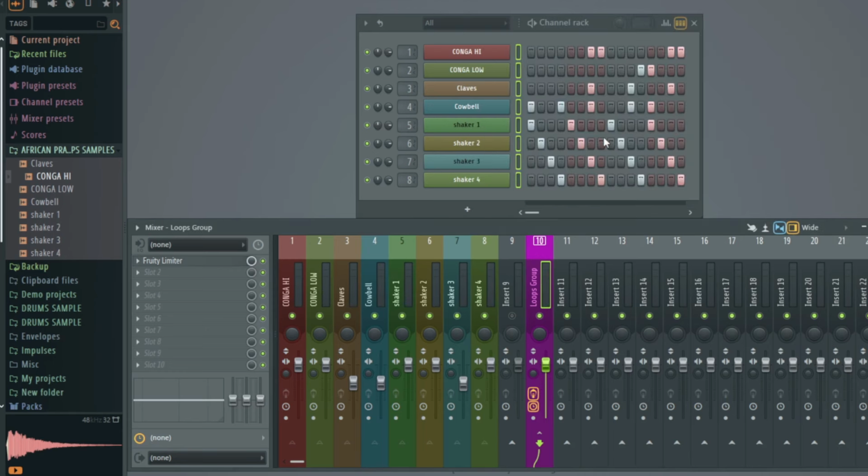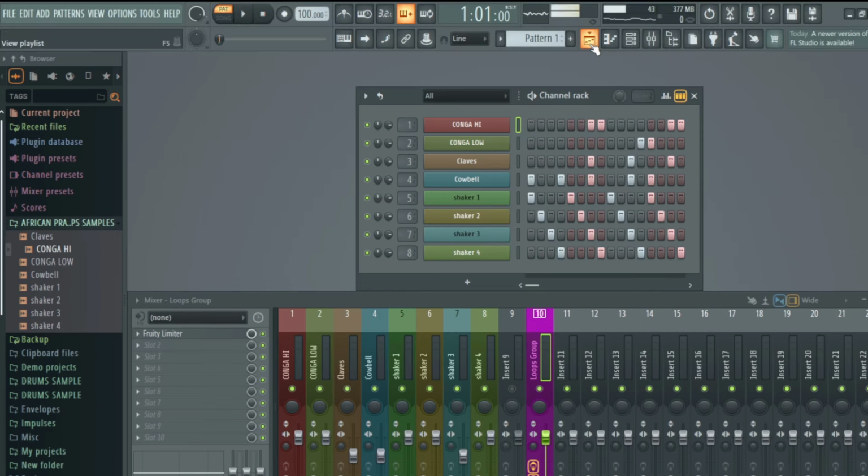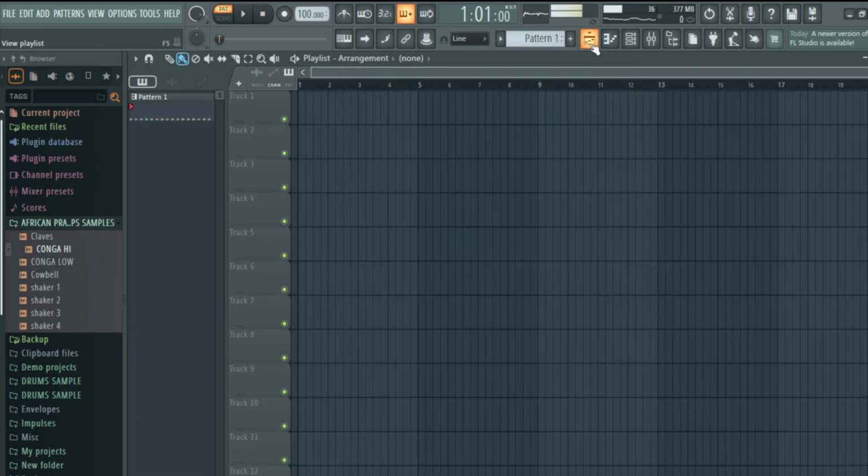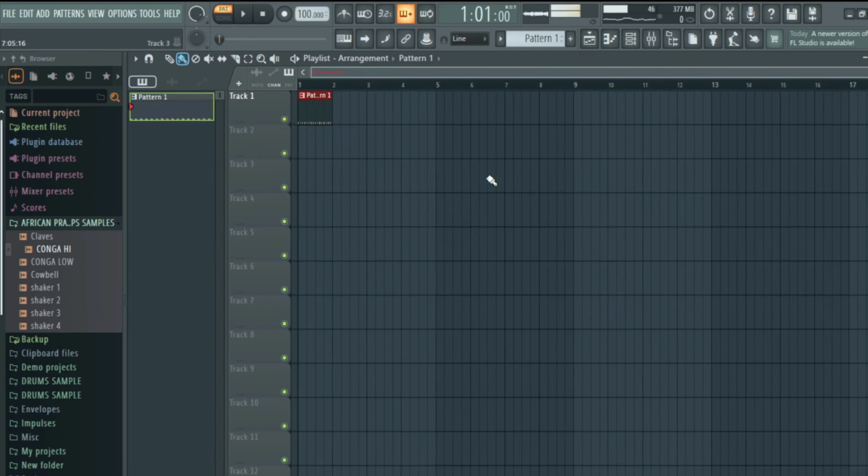If you are someone who will be playing the loops in the FL Studio directly, then at this point, you can skip watching the video. But if you want to further export it as an audio file, then let's go ahead. Click on this, view playlist. You understand? All we played has been loaded into the playlist. Just bring it on board, drag and drop it here. I'm going to extend this for it to reach at least 10 minutes. Okay, that's how I export my loops.